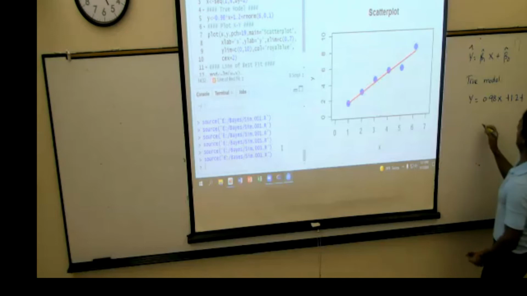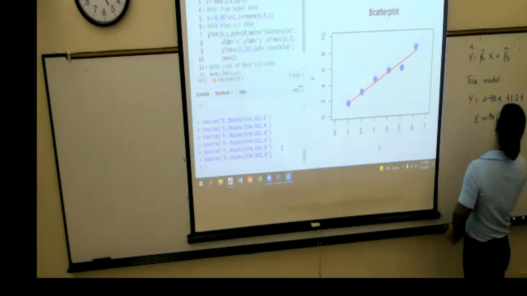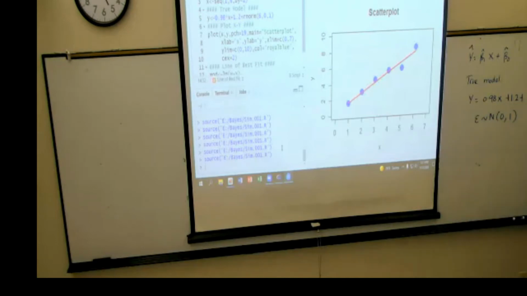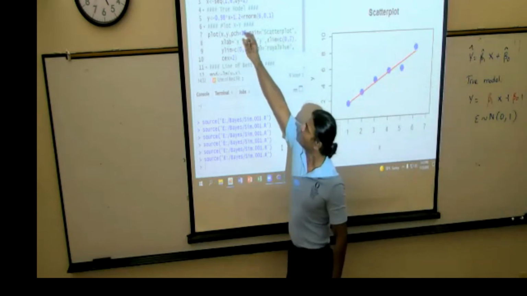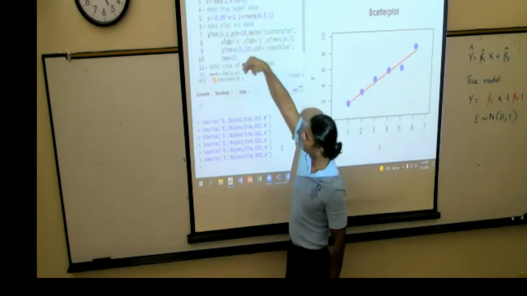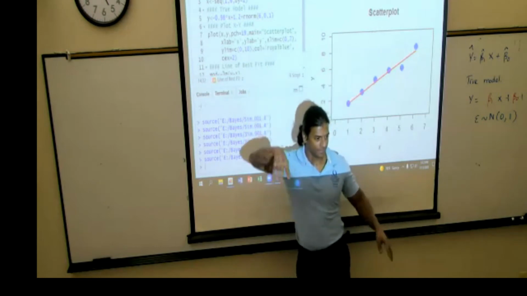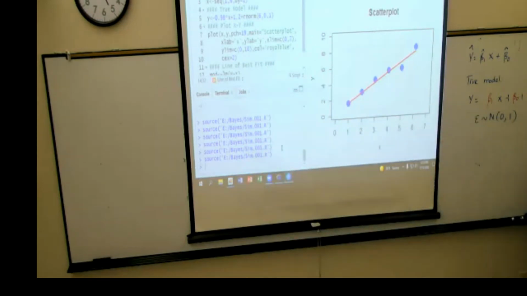That epsilon is distributed as a normal 0, 1. Do we agree? So the true value of beta naught is 1.2. True value of beta 1 is 0.98. Of course, we don't know the true model, which is why we collected this sample, and the sample gives us the model, the line of best fit.